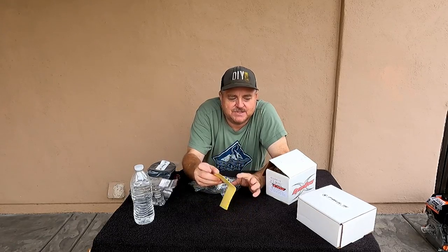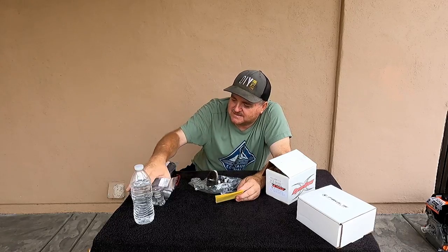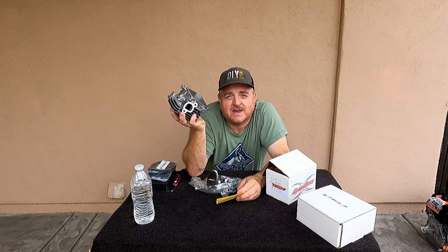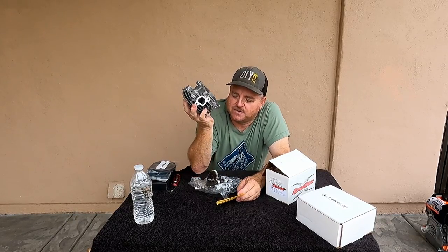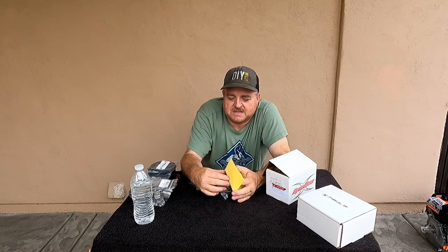Now I have coming in the mail, since Paul sent me that carburetor, I really wanted to make use of that carburetor, the extra size of it. And I think, even though my head's the stock valve size, the larger cam will make use of that carb more. So I ordered a 308 cam, and this is a 265. The 308 claims to be easy on the valve train, but it requires a 34 degrees timing.